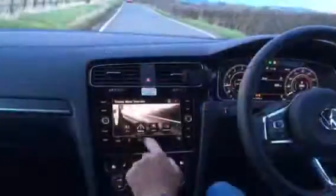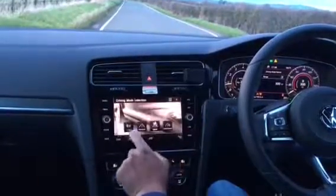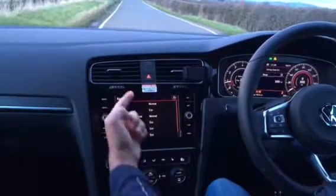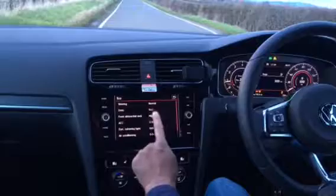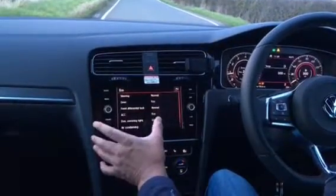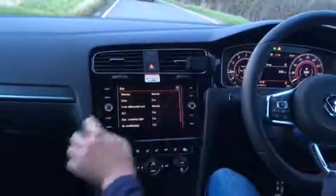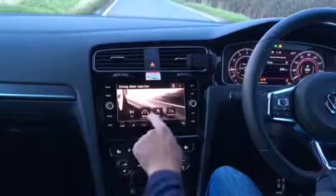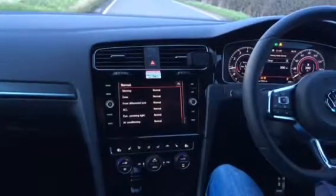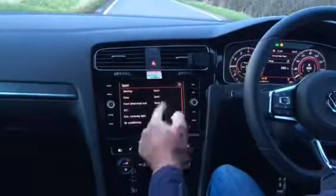So you can select Sport, Normal or Eco on this touchscreen, and it's quite interesting to see what happens when you select either of those. So if I go into here, the steering is in normal mode in Eco. Drive is Eco, so obviously longer gears, changes gears a little bit quicker. Differential lock is normal. If I was to now change over to normal mode and have a quick look at that, it's all normal. And once again into Sport, and here we go.